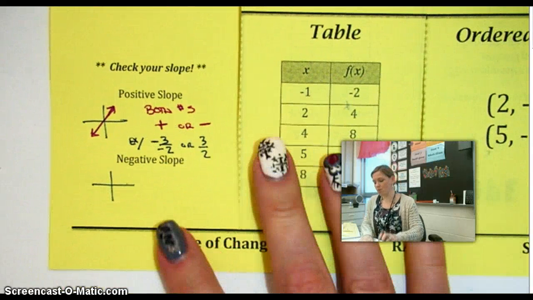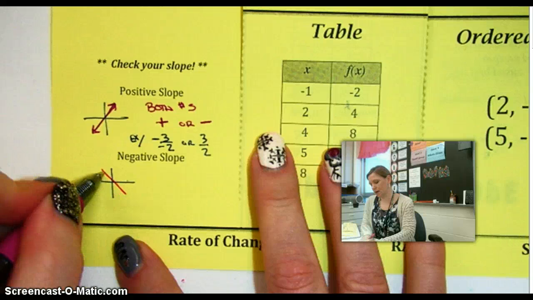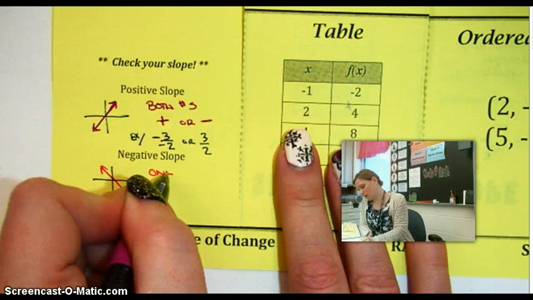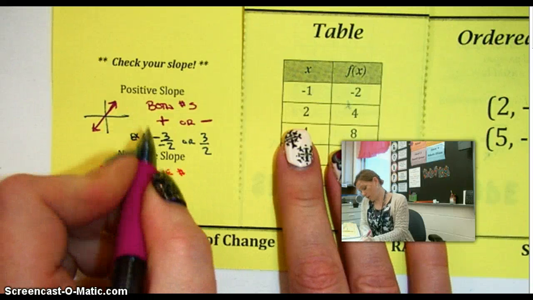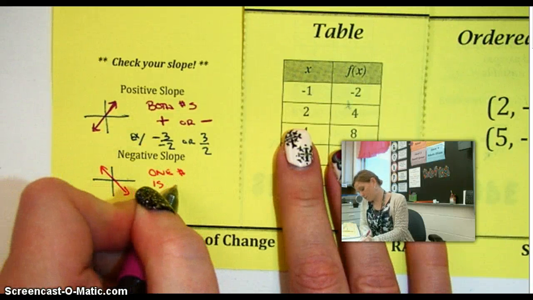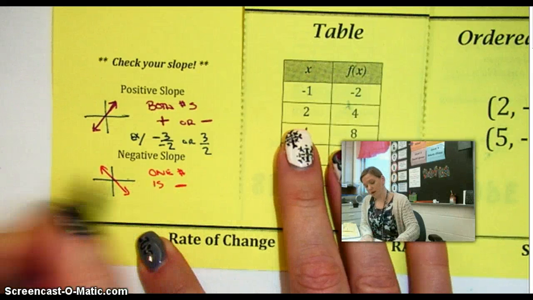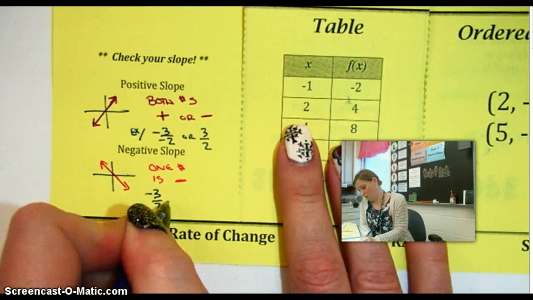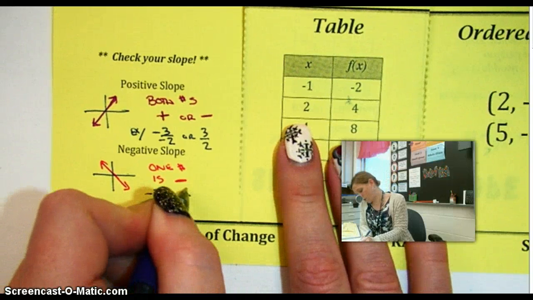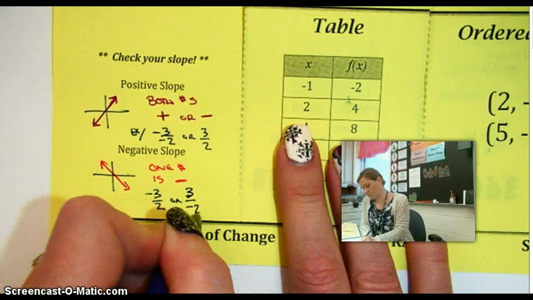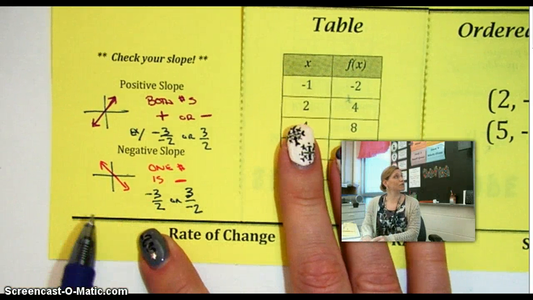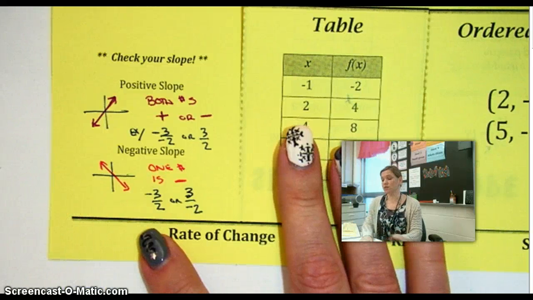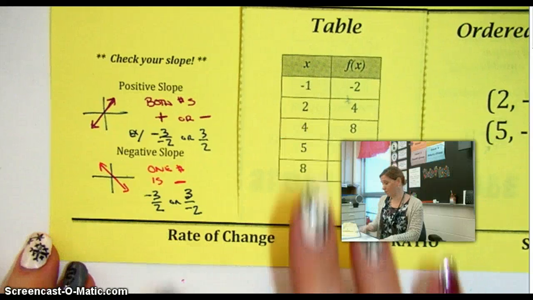Okay, a negative slope is going down from left to right. In this case, one number is negative. The example we can do is either negative 3 over 2 or 3 over negative 2. Doesn't matter, only one of those numbers has to be negative in order for the slope to end up being drawn negative. So those are some clues and helpful hints for when you are graphing.